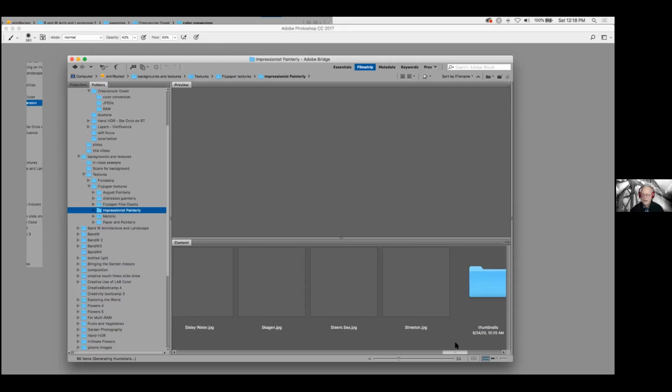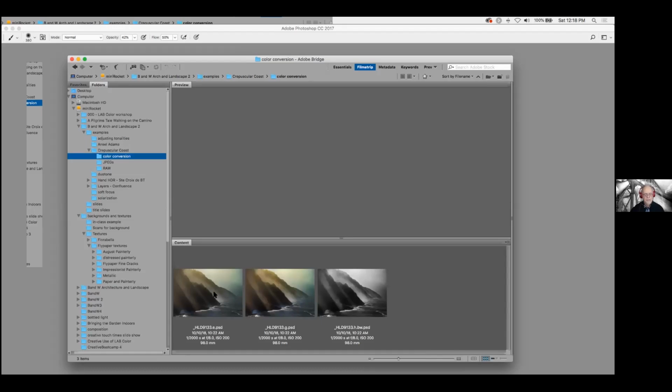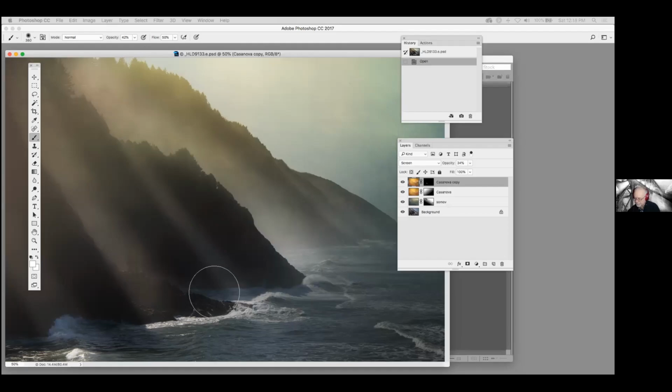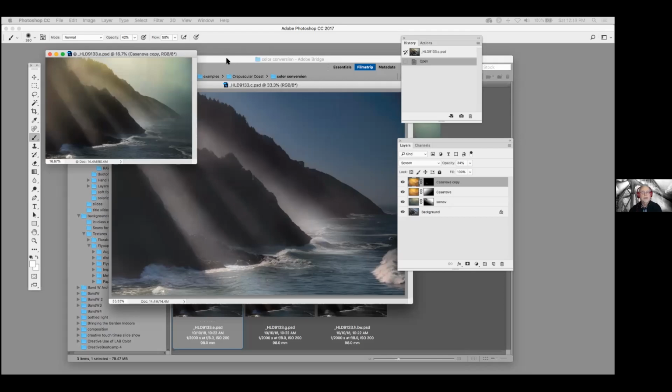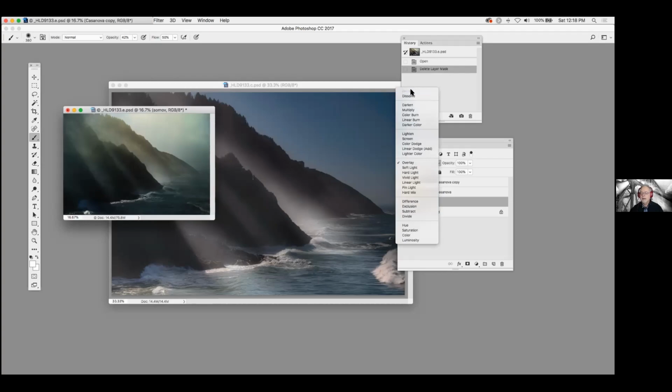Well, you can see how you can find these things. What I can actually do is go back and just open it up in the one that I had, instead of making you wait for me to paw through them. So I'm opening up this version from the real thing. And what I'm going to do here is note that I have that kind of layer mask on here. I could copy my layer mask too, but I'm not going to do that. And I note that I'm in overlay blending mode. So I'm just copying some of it over here.